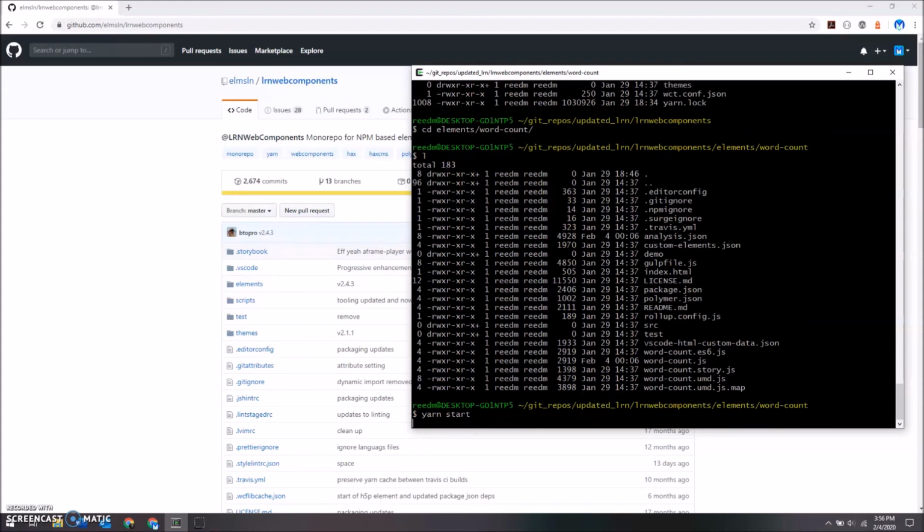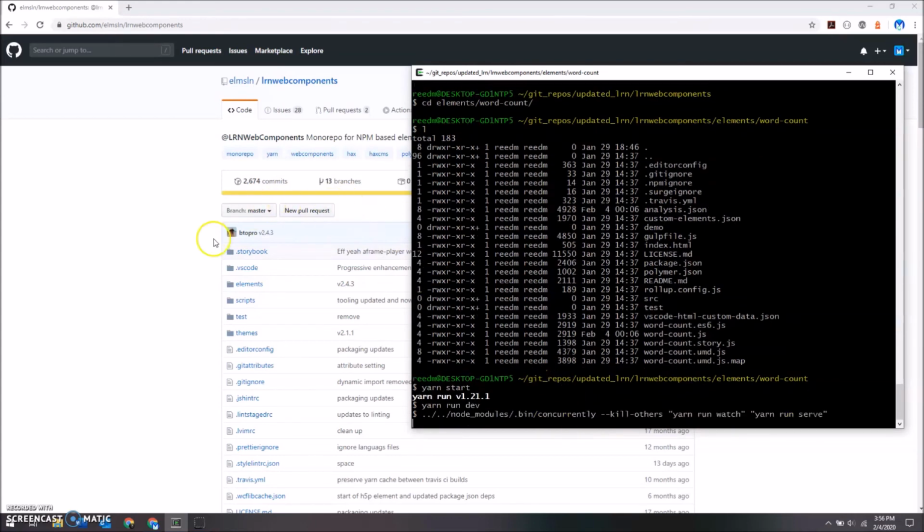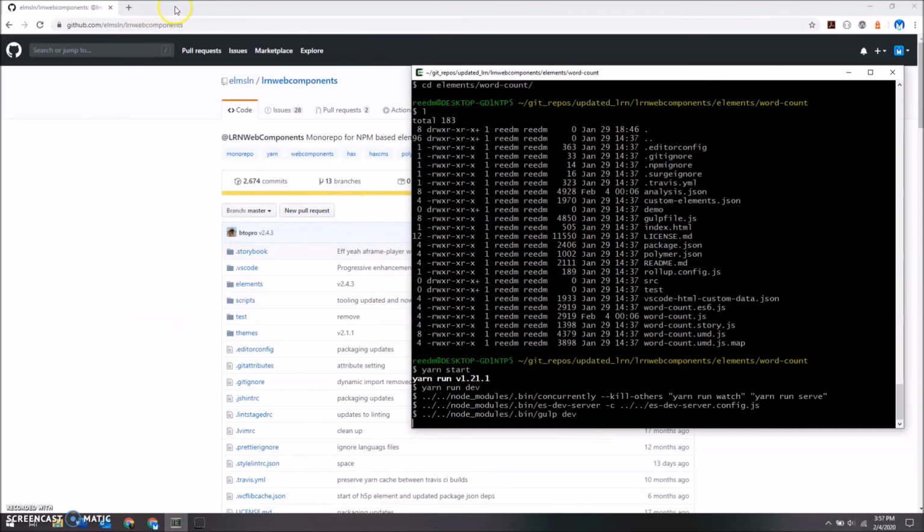Then you hit yarn start, and if you have a browser open, once it hits this, it will actually open a new tab for you with your localhost. I believe it's 8000. We'll see in a moment. But you don't actually have to have a browser open. It will automatically open it. It just might look like it takes a longer time.